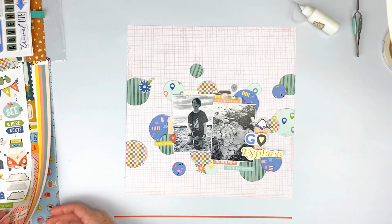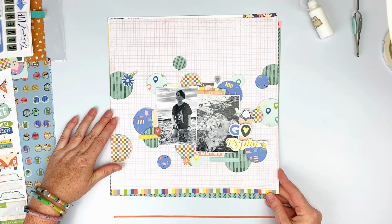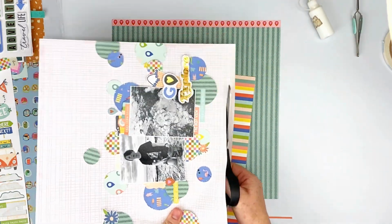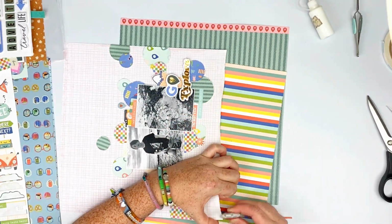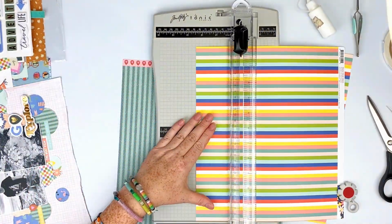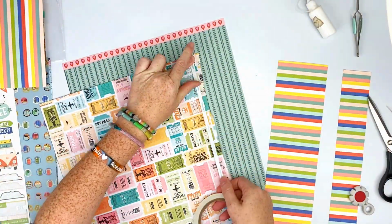I went ahead and added some stickers from the 12 by 12 cardstock sticker sheet that was in the kit. It's Simple Stories. I added some word stickers: the best view, enjoy the moment, days like these, smile, and happy place. I added a couple more foam stickers, which are geotags, and some little flowers. And, of course, that adorable swimsuit behind the Go Explore.